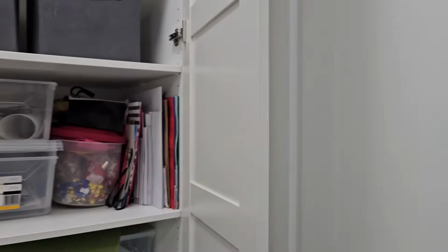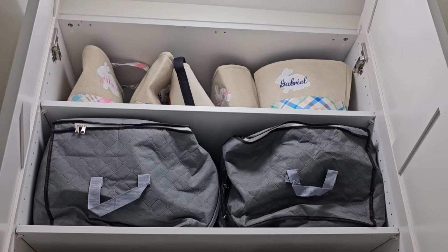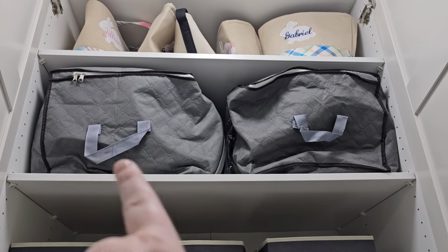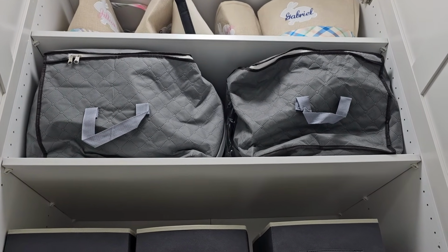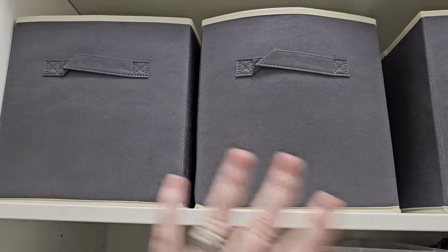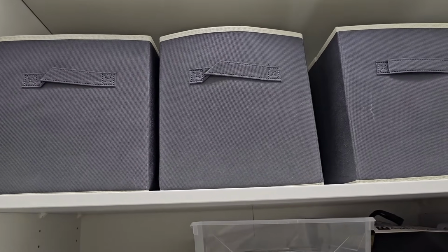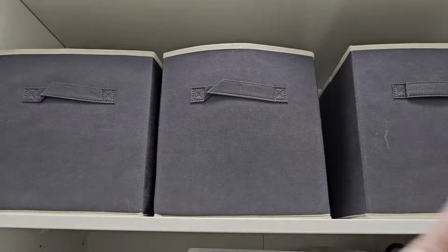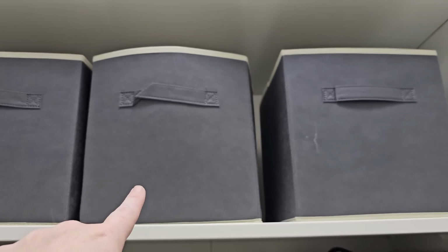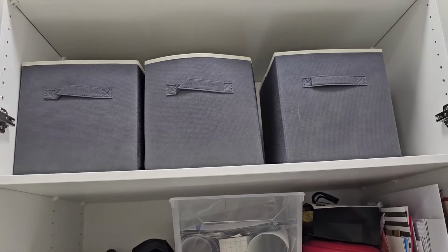Okay, this one actually is quite boring. This one is right next to the door. So I have the kids' extra Easter baskets and Halloween basket. I got those from Temu. They are to hold king size comforters, so I have my two extra king size comforters up there. I just did this the other week with these from Malcolm's. I had a couple extra from Malcolm's organization in his room. So I have sheets. They used to just be piled up here, but now I have sheets, mattress protectors, and pillowcases, and that way they are organized in there.